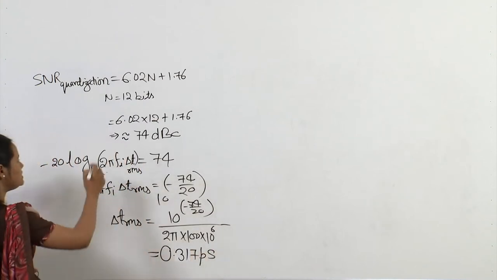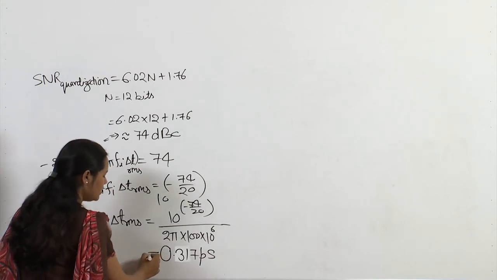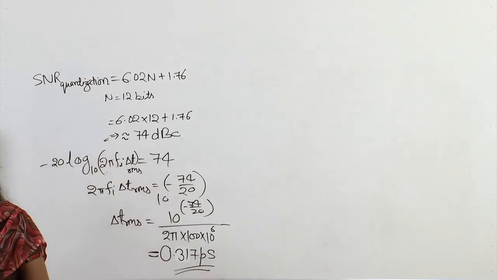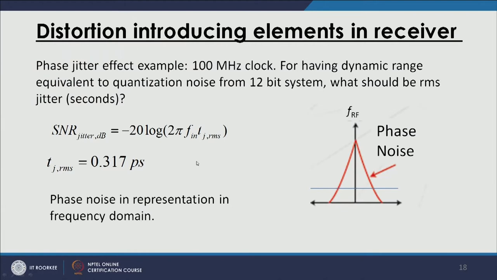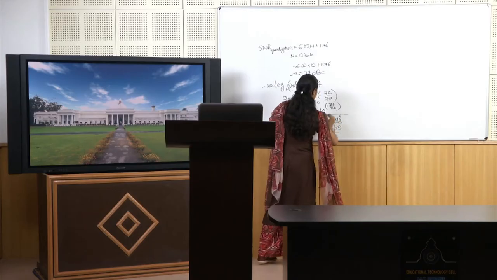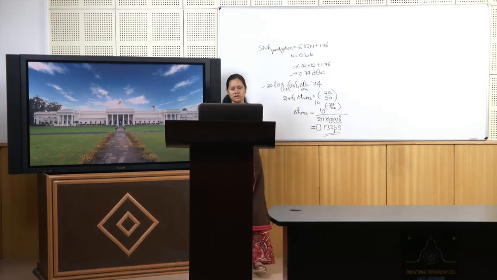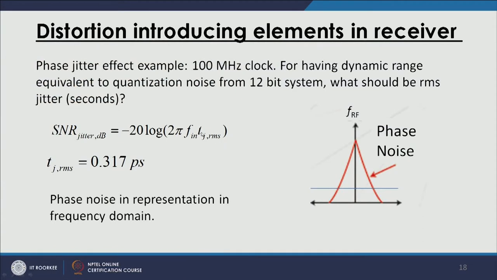By keeping this value, we calculate ΔT jitter and it comes out to be 0.317 picoseconds. If we want to achieve this performance only with jitter control, we need very small jitter in terms of picoseconds, which is very hard to achieve. From this equation we can also see that if we keep increasing our frequency value, the ΔT requirement becomes more and more stringent — we need smaller and smaller shifts, which is not possible. So we have to maintain our ΔT and work at frequency levels where it is manageable.